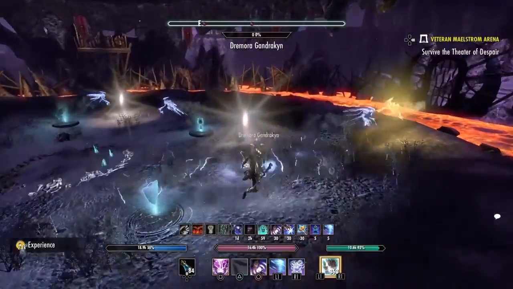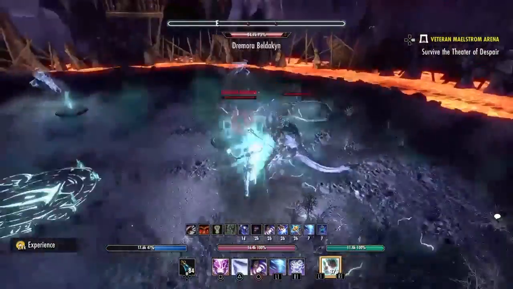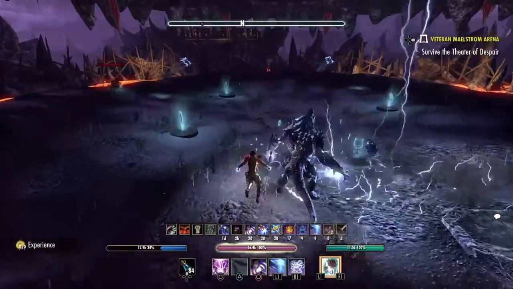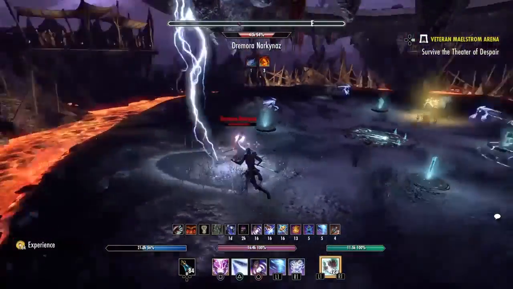And one thing I should have said at the beginning is do watch out for those blue ghosts, because they can do a pretty decent amount of damage. They're going to slow you down, they're going to take away your shield, they're going to do 6k damage. It's rough.